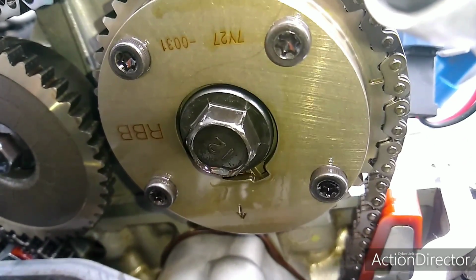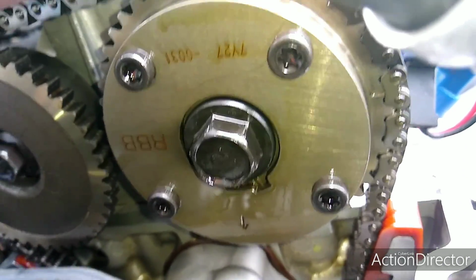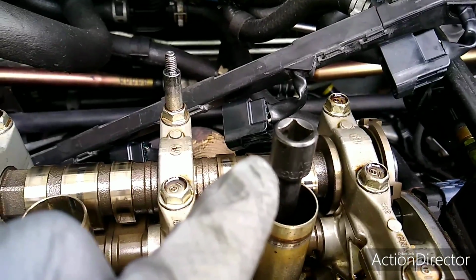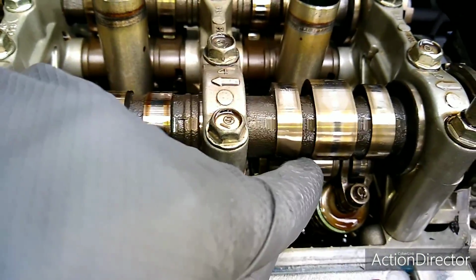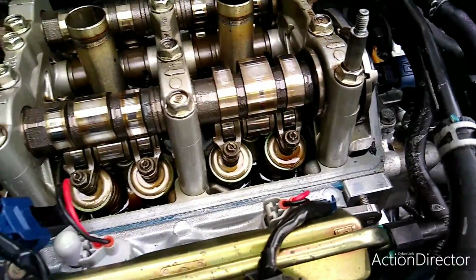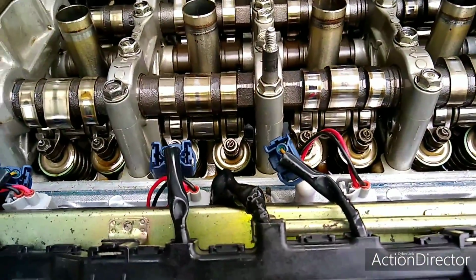Okay, so we're on to cylinder number 4, because remember the firing order is 1342, so you've got to do it in that order. Cylinder number 4, now the arrow is pointing down. The socket is all the way to the top. It came up, started going down, so I backed it back a little bit and came back till it's all the way to the top. And you look on the cams, the pointed ends of the lobes are pointing away from the valves, so the valves are sitting on the flat side of the cams. That's number 4, which is the third one. Then I'll come back to number 2, and then that's it. I'm not going to show the video for number 2 because you get the picture by now.